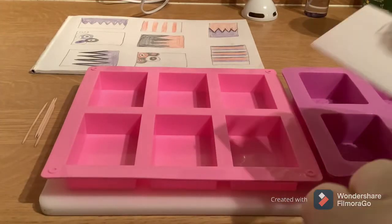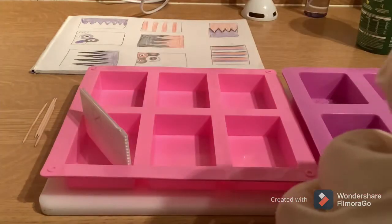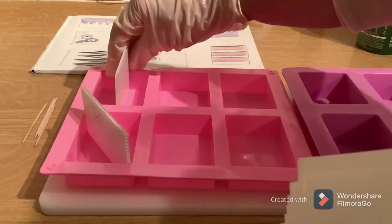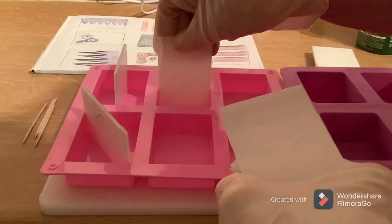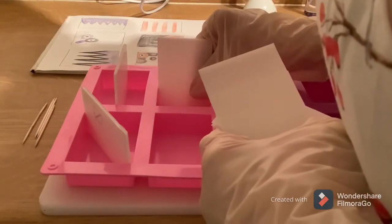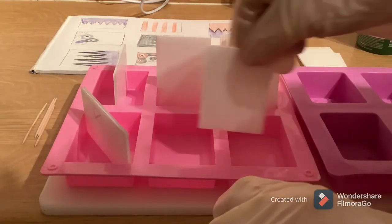Just before I start mixing, I'm going to put one of my dividers in the soap. Okay, that way, that'll be good. One that's less tight. Oh, that's lovely. I'll put that here.